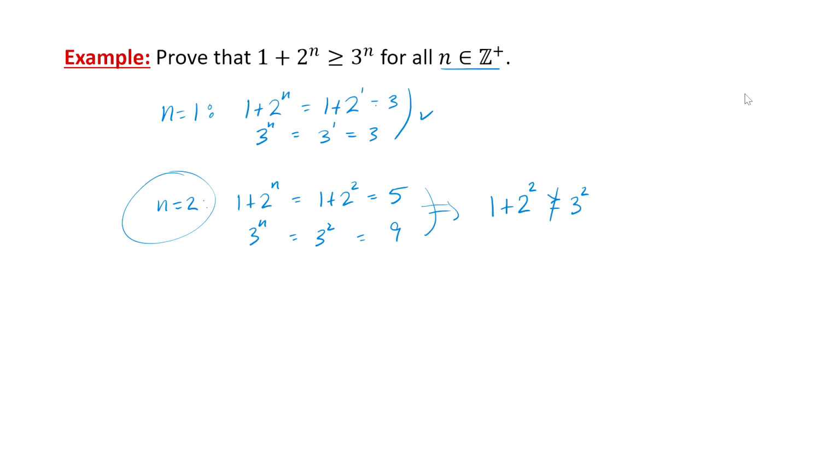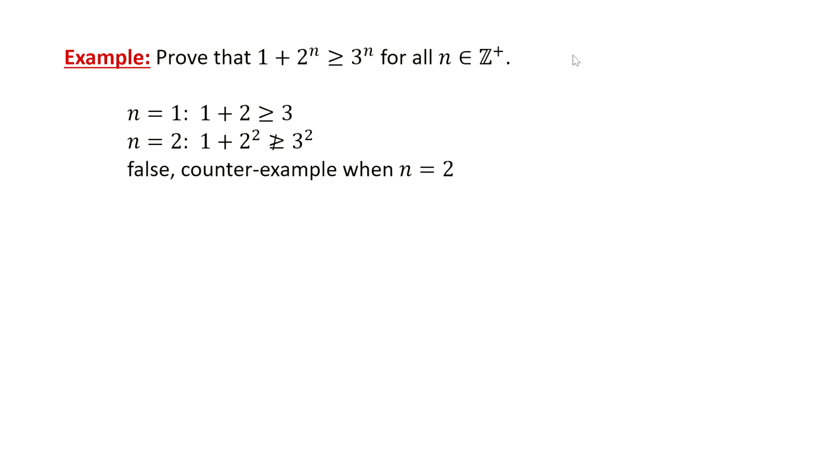There's something wrong going on here. And in fact, for this one, what we'll see in the future is that the inequality is actually going the wrong direction. It needs to be flipped, and then that would fix this statement. In terms of writing this up, how you would explain this to somebody else, or how you would write the proof, or in this case really a counterexample, you would say this statement is false, and it's false by way of a counterexample, specifically here when n equals 2, the inequality does not work. So this is our first example of dealing with a counterexample while we've been talking about formal mathematical proof writing.